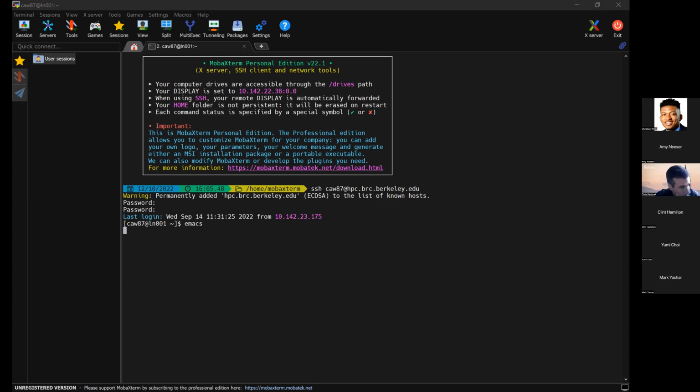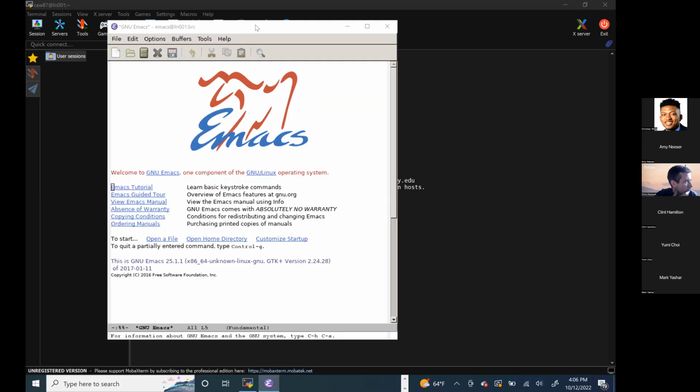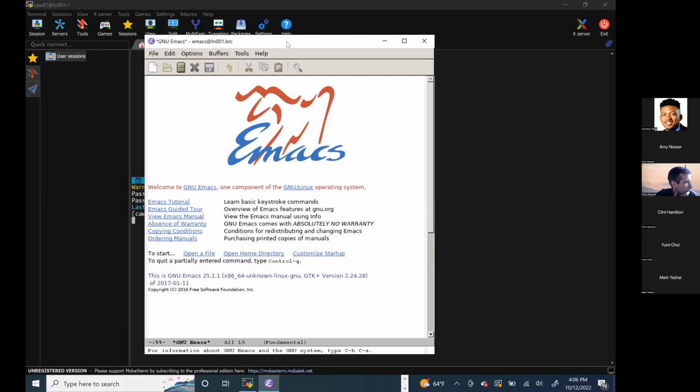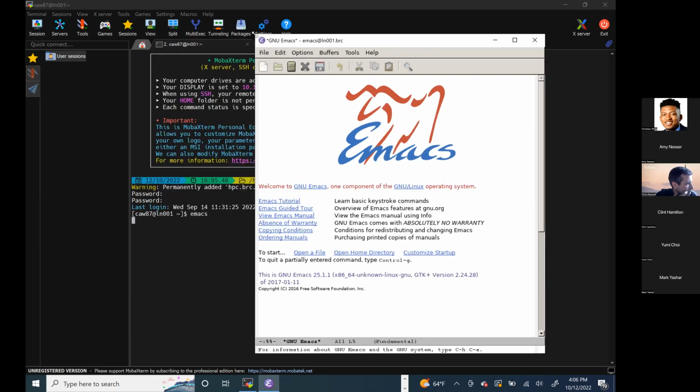Yeah, I'm not sure if y'all can see that. That actually might be a different window. Sorry. Yeah, we can't see it. How about now? Are y'all able to see that? Yes, we can see it.